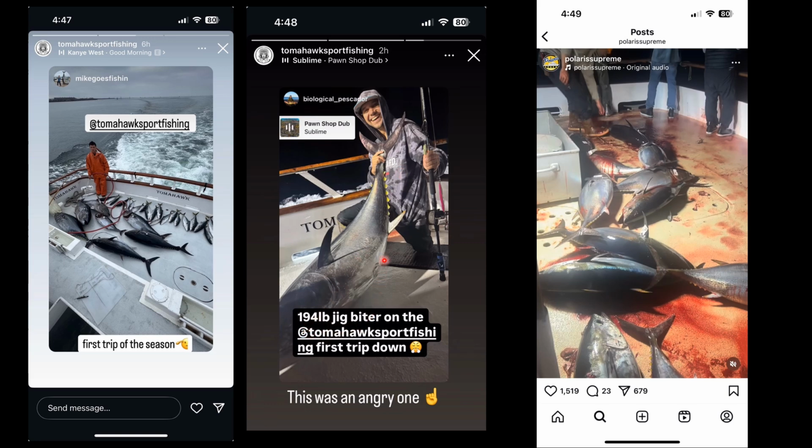So yeah, I think they're still all biting at night. I think I heard a couple being caught during the day, which is exactly what happened when I was on the boat 2 years ago. This time frame, it was almost exclusively a night bite. We got one to go on a troll, though I don't know if it was an actual tuna because it never showed its face. I think it broke off or popped off. And then that familiar look of bloody decks, super fun.